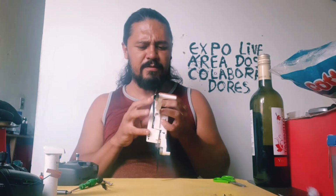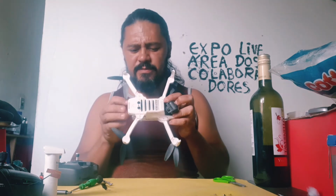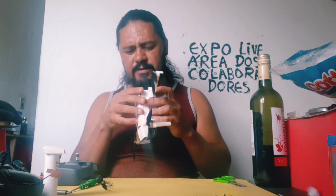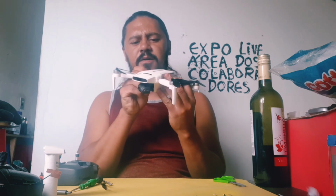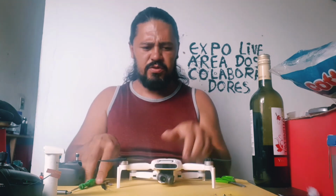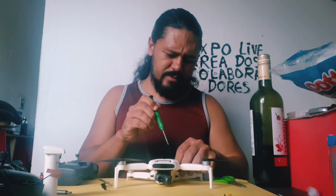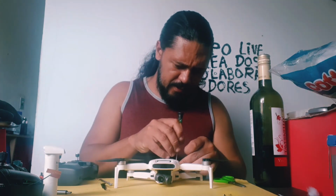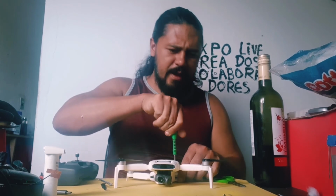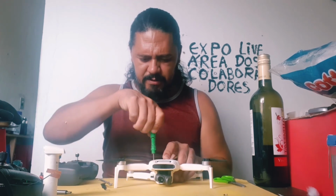When this quadcopter was developed, the seller was thinking that your quadcopter needs to arrive perfect in your hands with all the things necessary to fly with security. And if the system requires any firmware change, you need to be careful. This quadcopter was opened by the owner. And when you open your quadcopter, the touch of your hands can damage it.